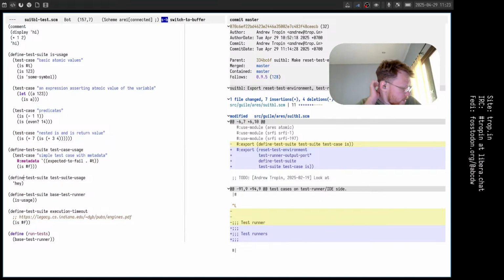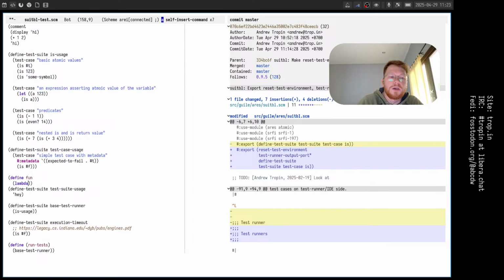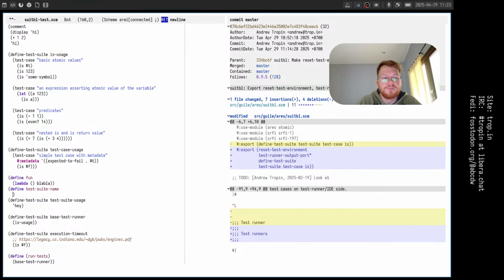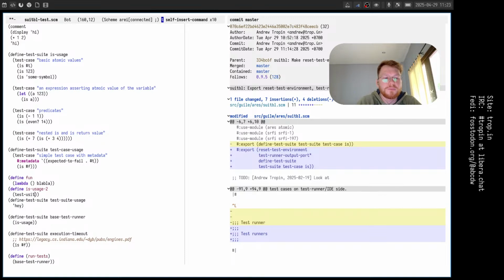To make the interface of define, we can do define function name lambda blah blah blah. We can define suite name, don't know, is usage 2 suite.